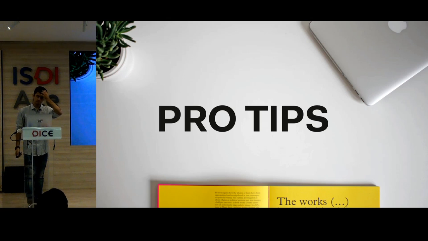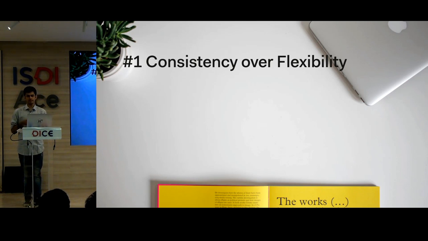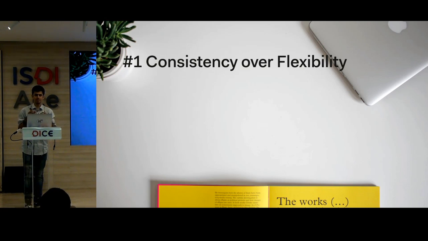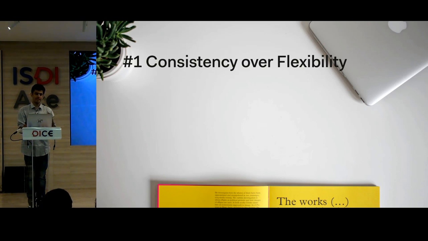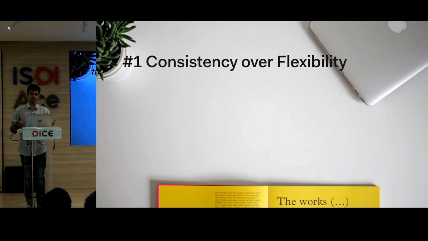Pro tips — things I've learned working on this project for six months. First: always prefer consistency over flexibility. It's very easy to just add a new prop, add an if-condition, and run away with it. But it's very useful to ask, 'do we really need this extra variation of the same component?' Most of the time, the variation exists not because it was needed, but because nobody documented the original. People didn't know it existed, so they created a new one — now there are two. Always try to go for consistency.